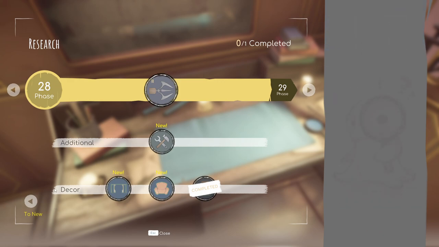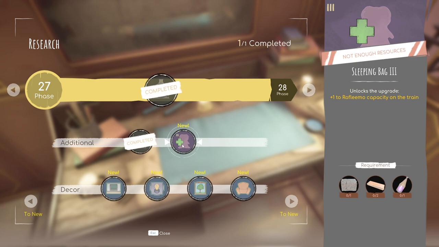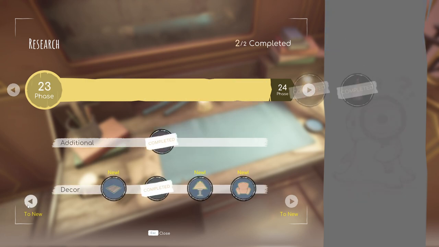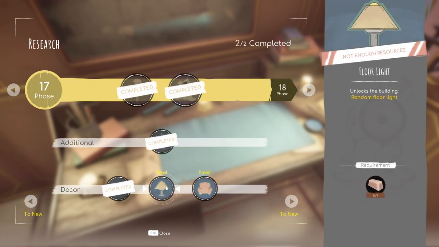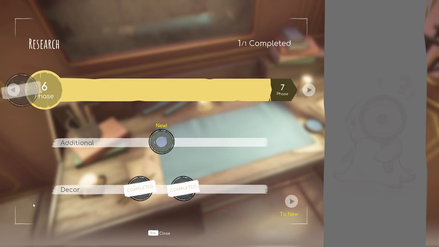Now, this is supposed to be sleeping bag upgrades too, this one here. I can't afford that because I need a lot, but there's a lot of early stuff I can do, like all this extra stuff like furniture. Just amazing how much you can actually research now.